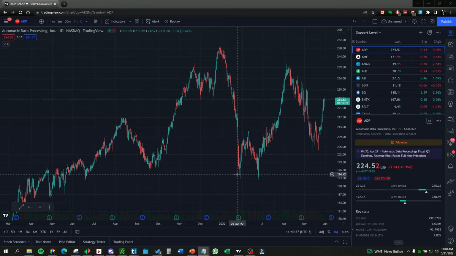Next, you want to be able to take notes, make notes of your research. Don't just look at support levels and resistance levels and then just move on. Make notes so it makes sense to you. You can either make notes on TradingView right here by using their note feature, or you can just use a pen and paper, or you can just use the notepad to write your notes down. I use Microsoft To Do, I use a notepad, I use a pen, it depends on you, but it always makes sense to write down your levels and know exactly what you want to do.